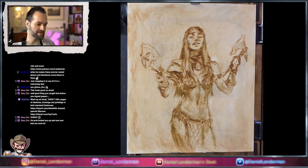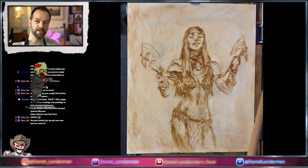I was gonna start lightening stuff up, but I figure we can paint that in right now. We just want enough shadows to be able to paint around in.